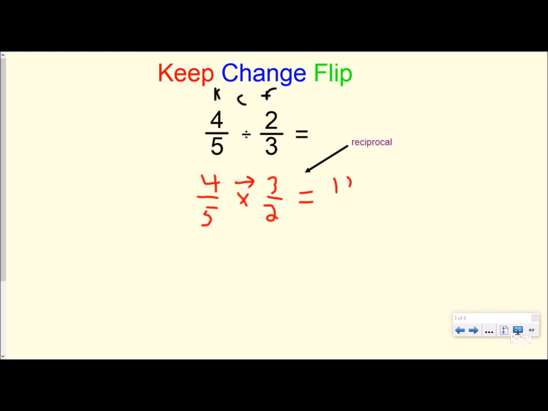And now all I do is I multiply across. So four times three is 12. Five times two is 10. And 12/10 is the correct answer. So 4/5 divided by 2/3 is 12/10. Or we always like to turn improper fractions into mixed numbers. So I like to say this could be 1 and 2/10. And if you really want to keep going, you could really just simplify this and make your answer 1 and 1/5. So if you have 4/5 and you split them into 2/3 or divided by 2/3, your answer would be 1 and 1/5.